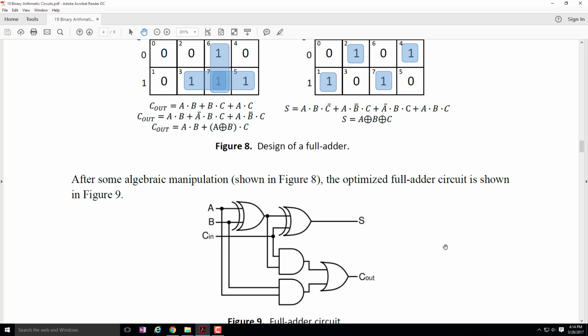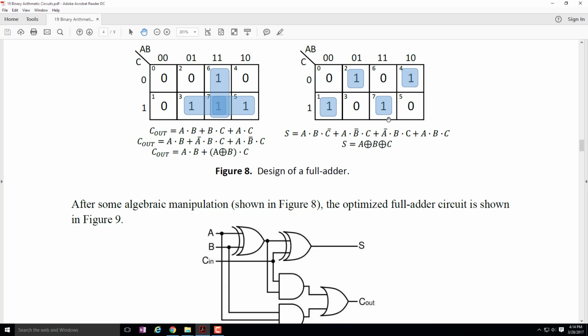Now, one thing to notice about the 3-input exclusive OR gate is this case right here: what you want is an odd number of inputs to be equal to 1. So here it's 1, and here it's 1, and here it's 1, and here it's 3. So just be aware that the 3-input exclusive OR gate will be asserted on one input being 1 or on all three of them being 1. It will be unasserted if none are 1, and it will be unasserted if 2 are 1. So here are the 3 cells where 2 of the 3 inputs contain a 1. That will not be asserted, but if they're all 3 1, then it will be asserted.